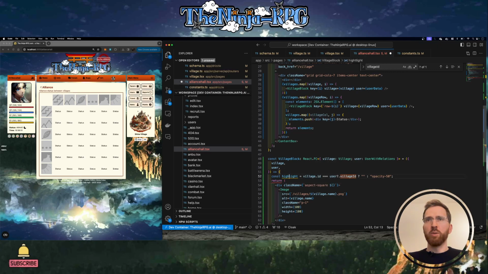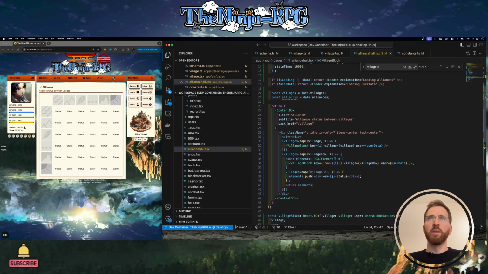Oh, there's a T too much. Yeah, so now you can see all of these are kind of a little bit more grayed out, or there's some opacity too, and the last one is not. So that, I think that'll make a good effect for highlighting which village you're part of.